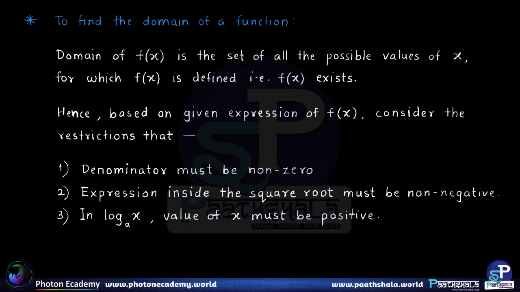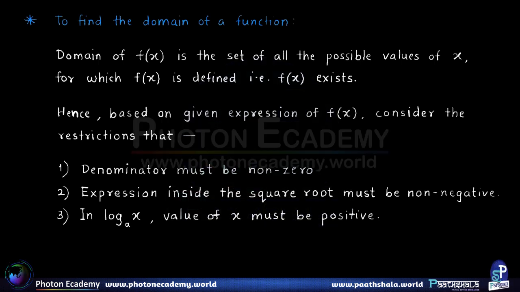First, wherever we see any denominator in an expression, it should be non-zero, right? Only then will that expression have a meaning. Secondly, if there is any expression inside the square root sign, then that expression must be non-negative. That means it can be 0 or positive, but it cannot be negative. Otherwise, the square root of a negative number is not a real number.